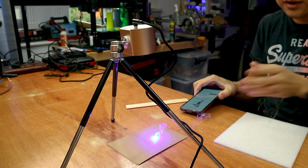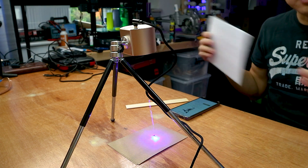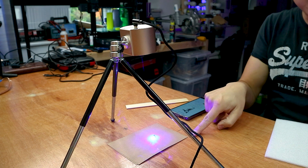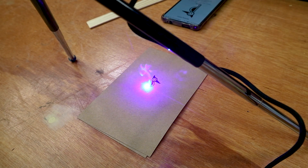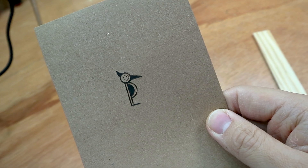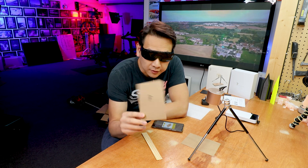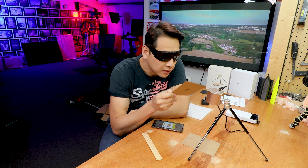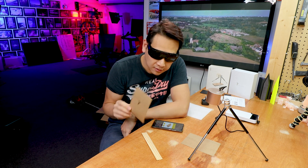I strongly recommend doing this under full attention and supervision, and have a fan ready to make sure your work area is well ventilated. I should have taped it down onto the table so it doesn't slide around. A bit of smoke coming out. All right, so it's all done — there is the woodpecker logo, the company logo. Here I got my first laser-etched logo on the piece of paper. I paid 250 pounds, mounted it on the tripod, gave it power from the power bank, paired it with my phone through the app, and just followed the instructions on the app, which is really really straightforward.